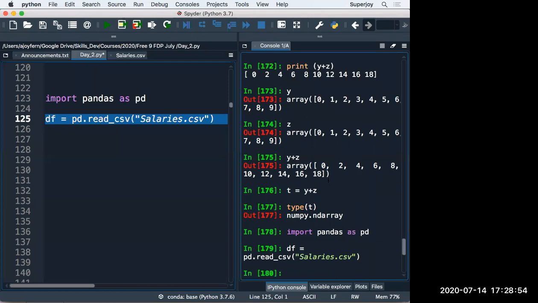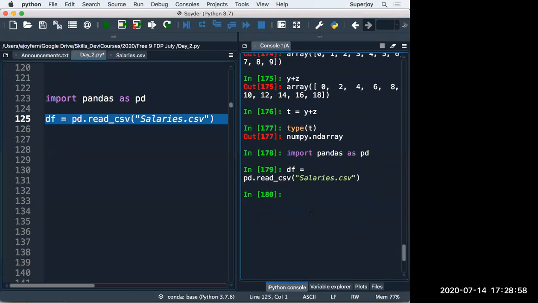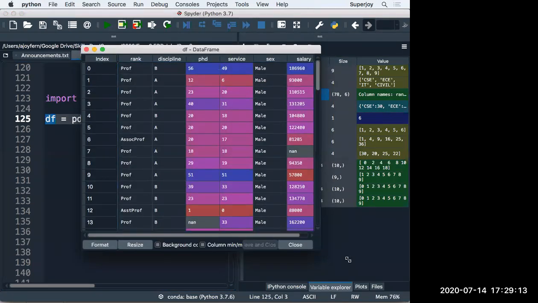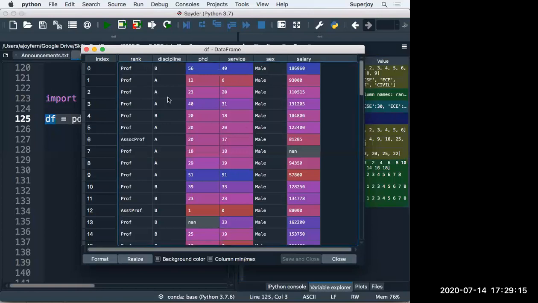And see this. When you load this data, the data has been loaded into a variable called df. So can we see what comes in the df, guys? I'm going to Variable Explorer now and click on the df here. We have the df, guys, and see this. I double clicked on df and then we see this data. Can you see, guys? The data is kind of tabular data now, right?